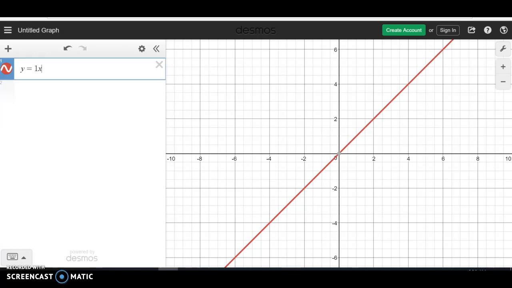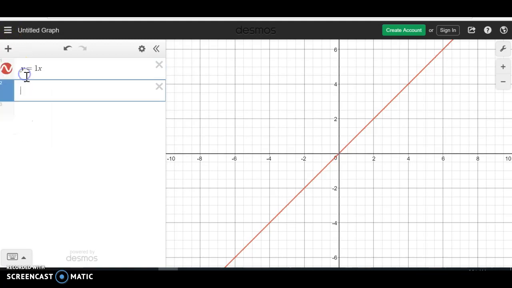You can see there on the screen that I have y equals x, or y equals 1x, graphed for you, where the slope is 1. Yesterday, hopefully you realized that as the slope gets smaller, like it becomes a fraction, 1/2, 1/3, 1/4, 1/5, something smaller than 1, something that would give you a decimal, the line gets flatter. So the closer the slope gets to 0, the flatter the line gets.